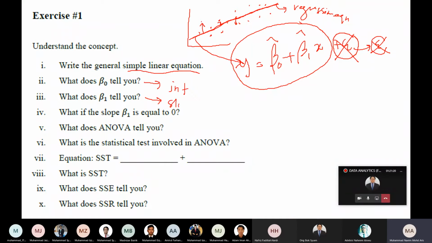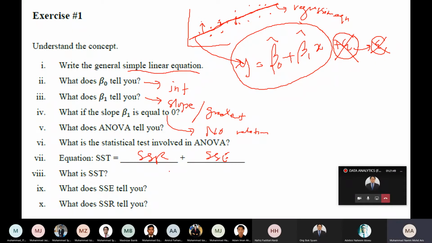B1 is the slope, or sometimes we call it the gradient. What if the slope B1 is equal to 0? Meaning that there is no relationship. ANOVA tells you, this one you can find in your lecture note: SST equals SSR plus SSE. So is there any problem?